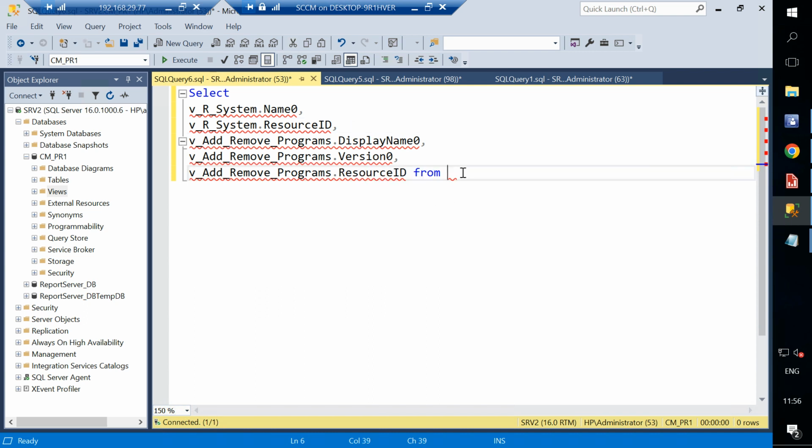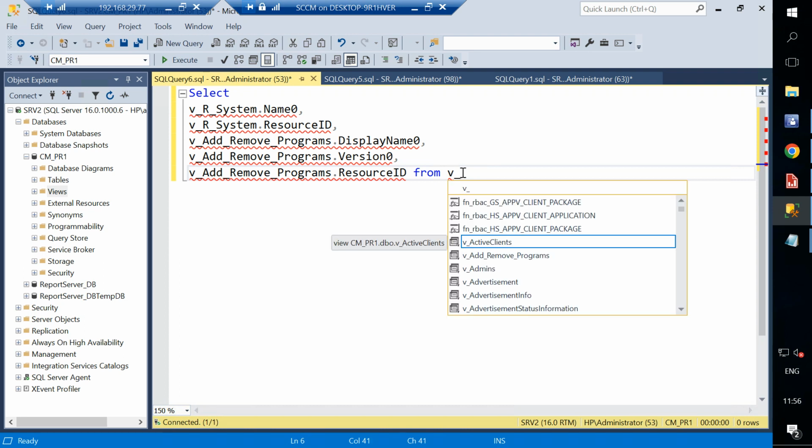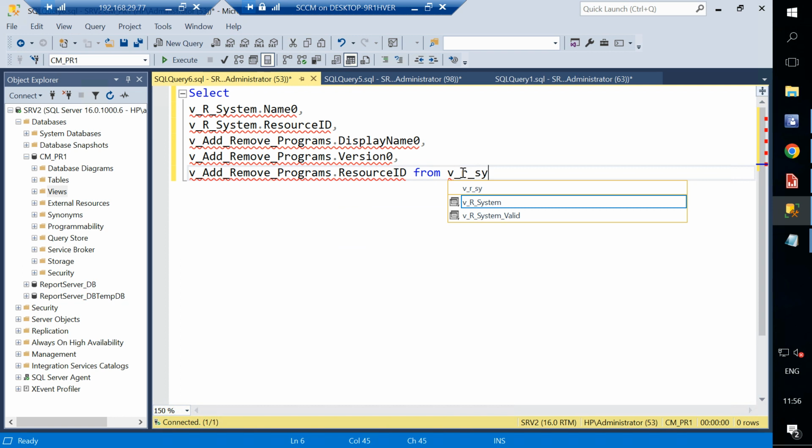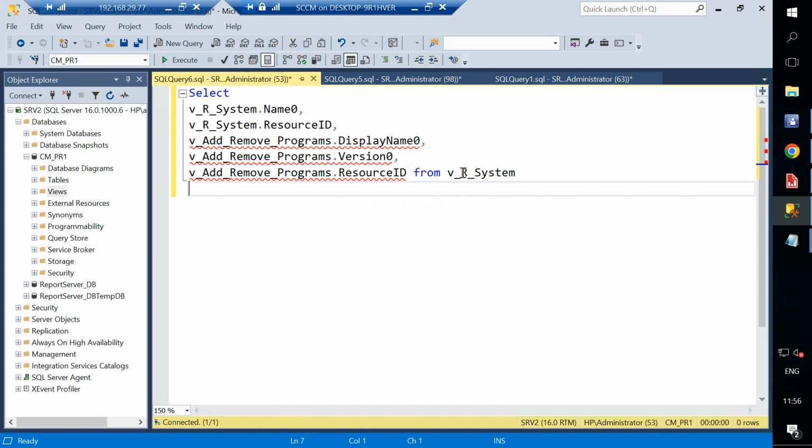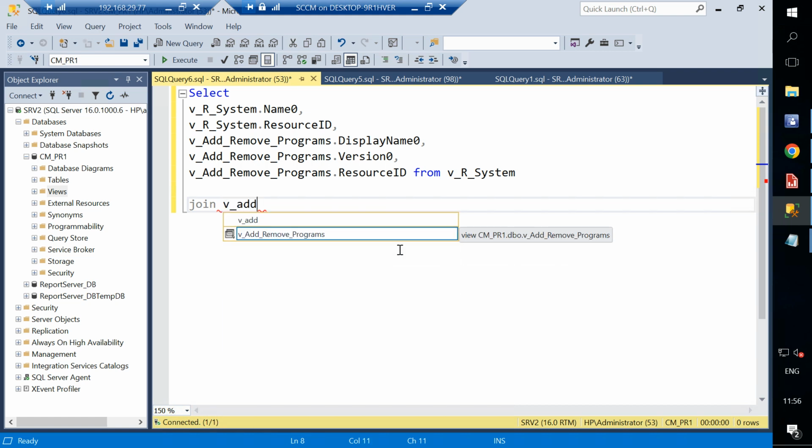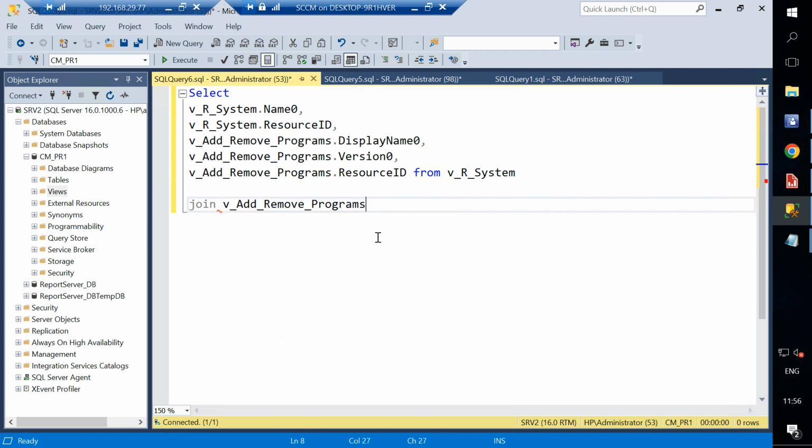From v underscore r underscore system, then we will join the table, join v underscore add remove program with it, because we also need values from that table, on.